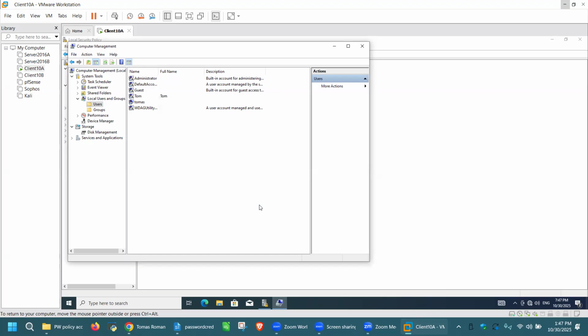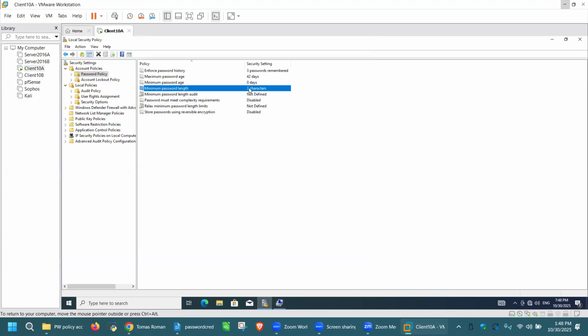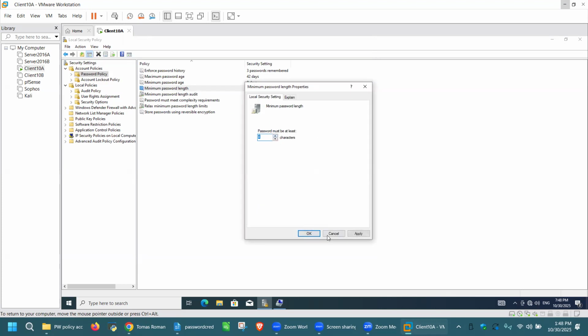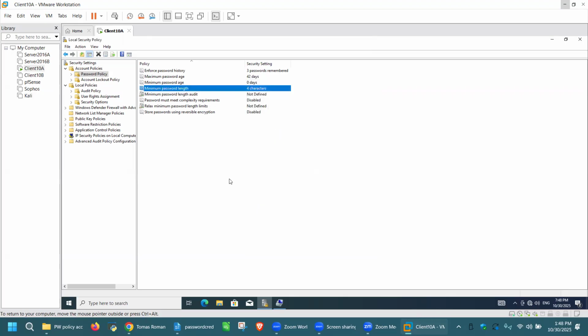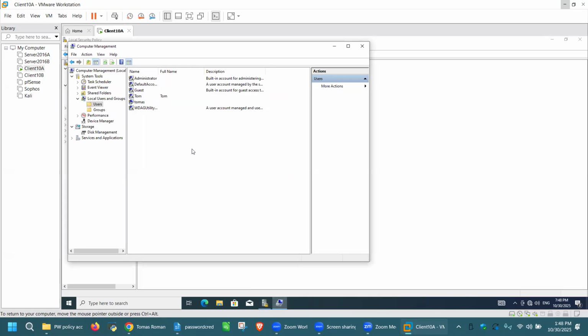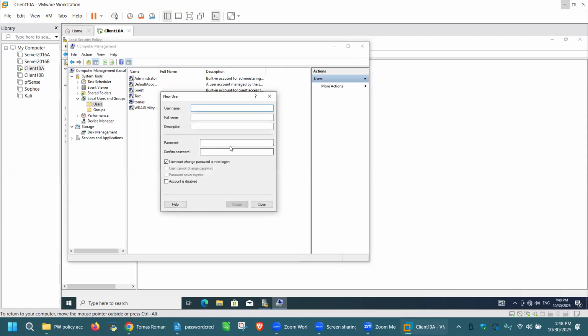And let's go to our local security policy and change the password length from 3 to 4. Get a little bit longer. Apply, okay. That's set there. Let's go back and try to create a new user in our computer management. Same thing here, right click new user. We're going to try Jerry again. Now here we'll try a more complex password. Let's say we want to do A1 plus.